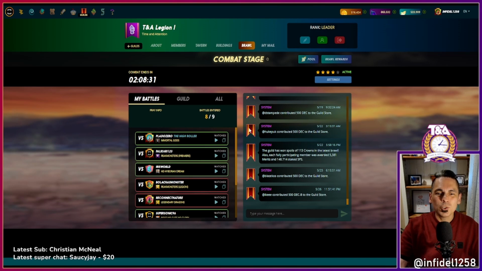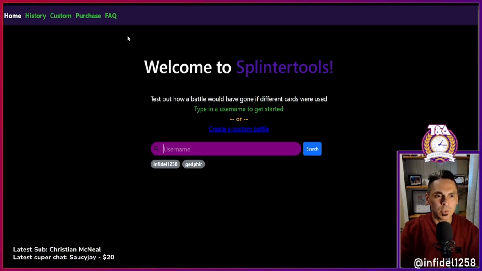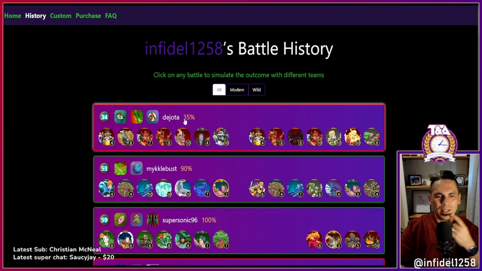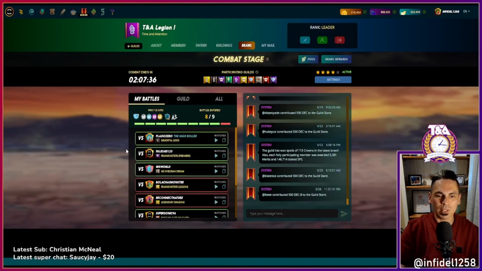What the Hoda? You stole that from me, dude. But hang on, did you? Maybe I'm misreading it. Let's go to Splinter Tools quickly. I think I had a 35%. I always forget if I had a 35% chance to win that and lost, or if he had a 35% chance to win and yet won. I always forget how to read that, but I know it's not like 90 or 100, meaning it was a decently close match. But yeah, the Coca-Trees absolutely went on a tear there. Absolutely owned. Full carry.